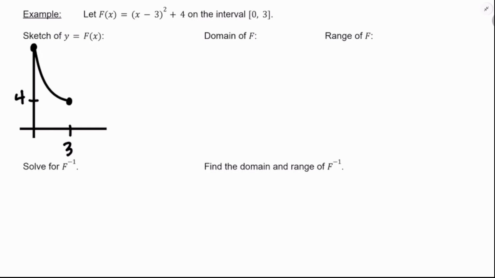And I think I am going to point out that the y-intercept of this thing is going to be 13, for reasons that we've seen already, and just because if you plug in x equals 0, you're going to get y equals 13. Okay, the domain of f, they gave that to us. That's got to be 0 to 3. Okay, the range of f, those are the actual outputs of the function, the actual y values that are achieved. So it goes from 4 to 13.